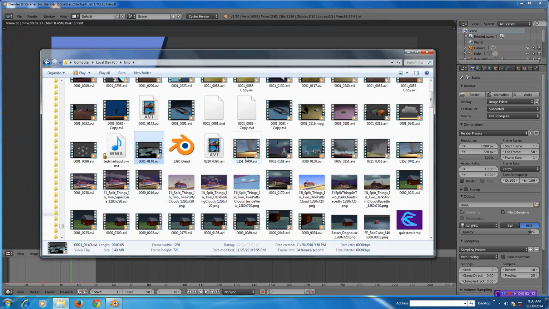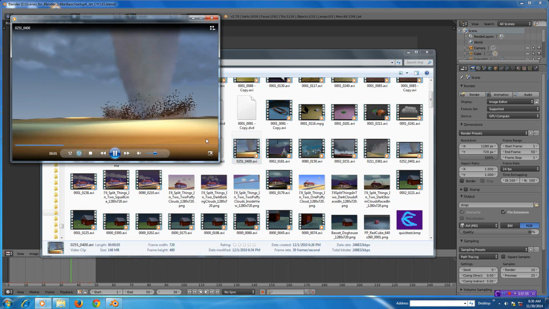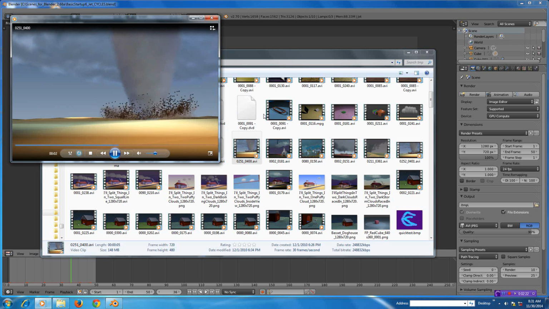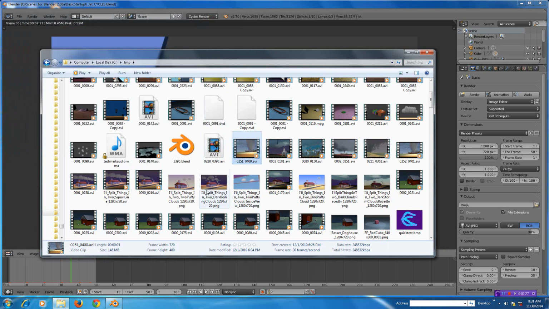All right, old tornadoes back. This is all particles. Again, all of this is particles. The vortex here is a particle system based on halos for emitters. So this is back in 2.37. Oh yeah, Blender's been quite capable for a long time. And same thing in here, numerous particle systems with different levels of shading to kind of bring this to life. All right, let's see what else.